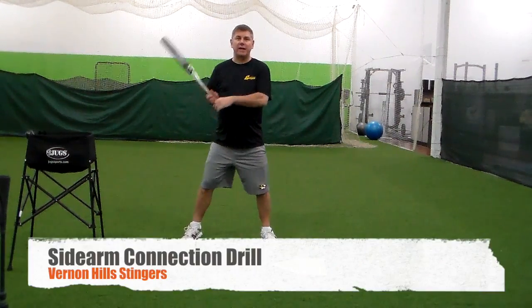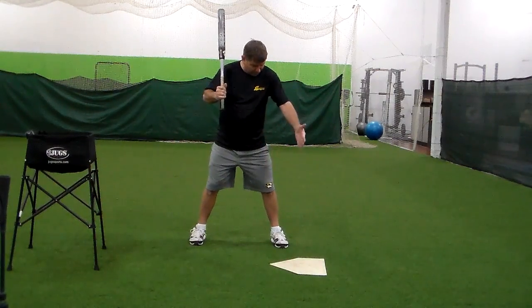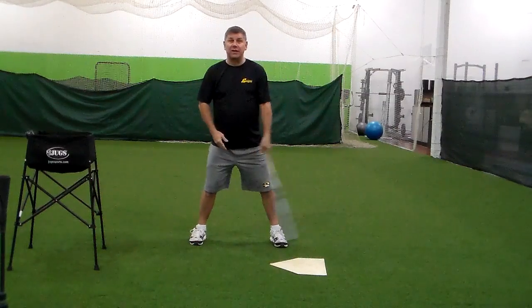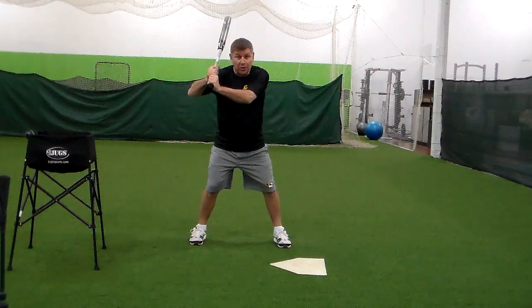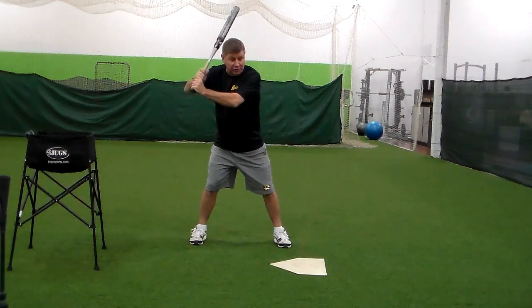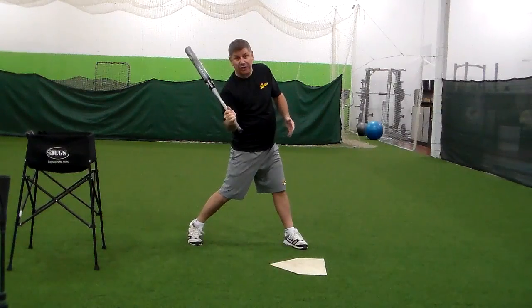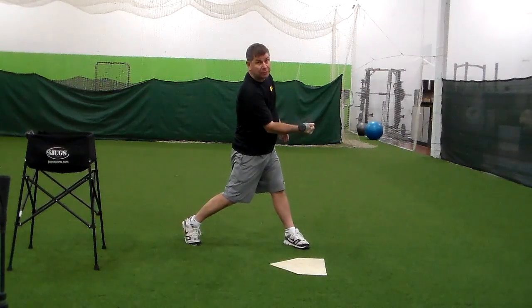Our next drill is the sidearm connection. As we talk about getting ready to hit, we're into this position, good athletic, feet perpendicular to the plate. We've got a good connection right here. What we want to do is, as we start our swing, we want to come down and make this connection from here down to here to get into a good punch.